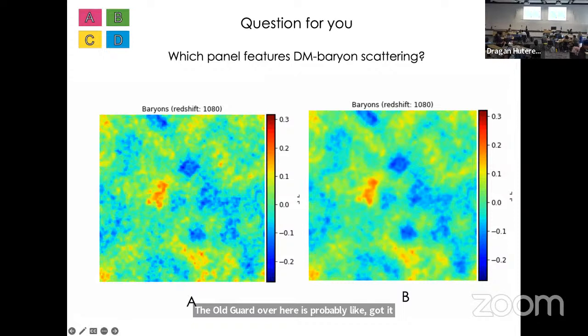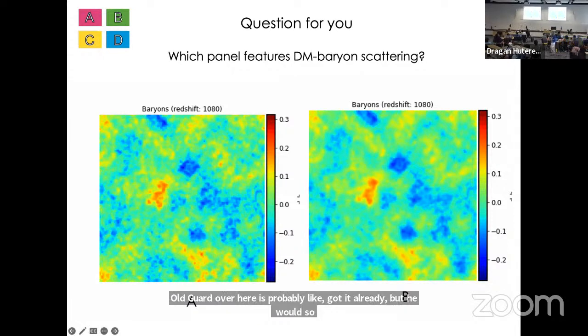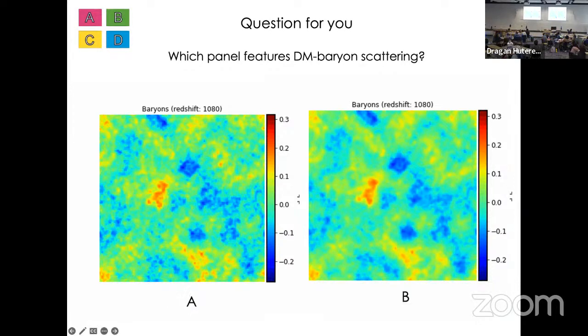But you, so the power spectrum is suppressed. Yeah, but that's the Fourier test. When you show this in a physics colloquium, you look at the power spectrum, and you can tell some cosmology star in the audience. In real space, the power spectrum being suppressed just means the variance is lower, so it's more smooth. Okay, let's go, quick vote. Which one has dark matter baryon scattering? One, two, three, go. More smooth?